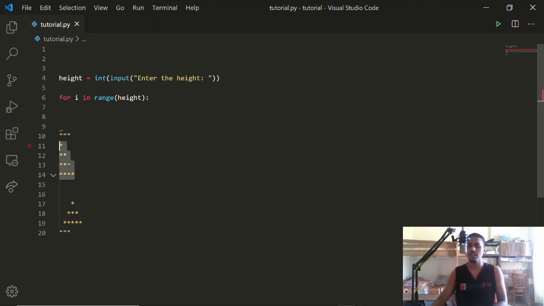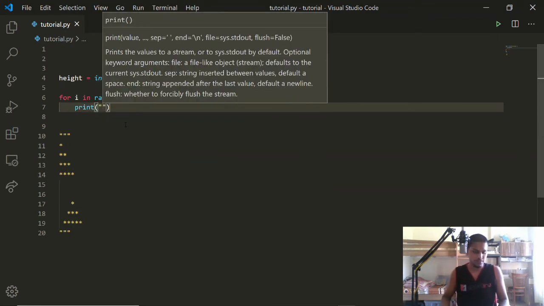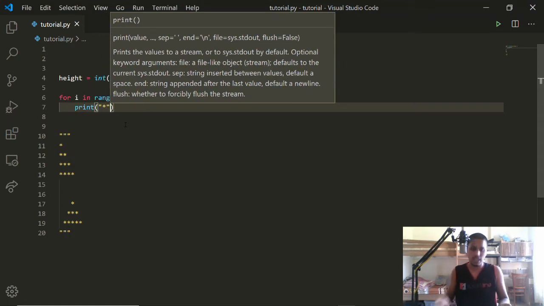This is a very simple example. So we have to print an asterisk the same number of times as the value of i. If i is 1, you're going to print 1 asterisk. If i is 2, then you're going to print 2 asterisks, and so on and so forth. So we would print an asterisk i number of times.